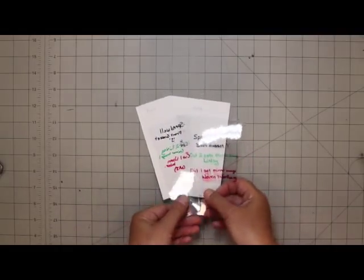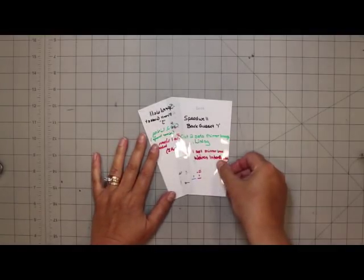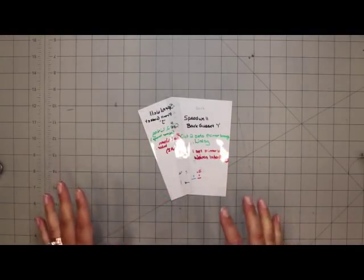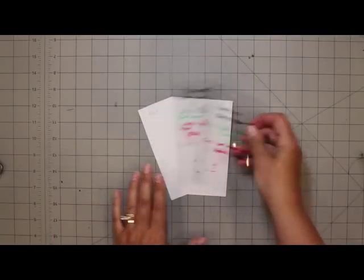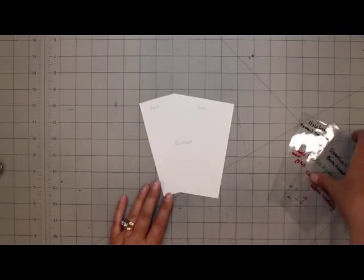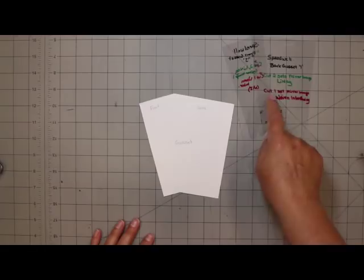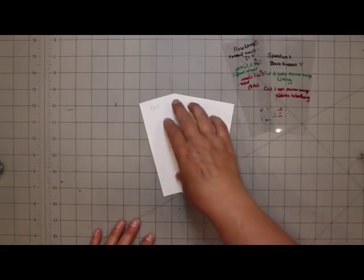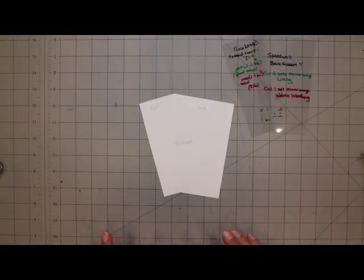So that gives me my 3/8 inch seam allowance. Once I figured out that that actually worked the way I was hoping it would, I went ahead and made my pattern piece. So this is the piece that I'm using now. There are a couple of steps involved with sewing in the gussets, but it actually works very well just to do it in one piece.